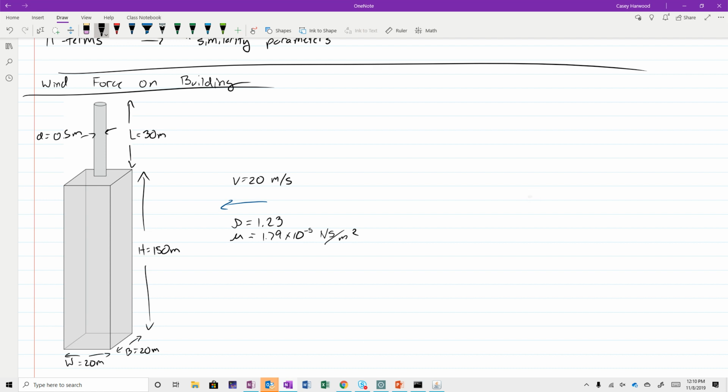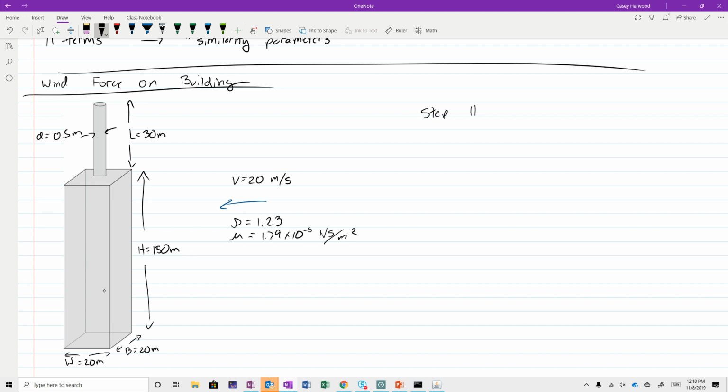And so we've already established at this point, we've gone through step 1, which is perform our dimensional analysis. And that gets us that drag over rho v squared b squared is equal to h over b, w over b, l over b, d over b, height and width of windows over b, the number of windows, and then rho V B over mu.